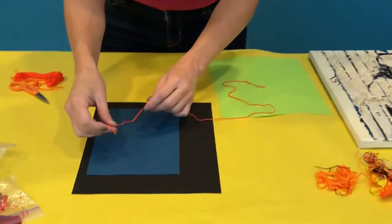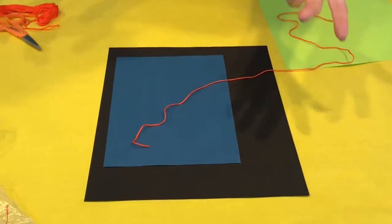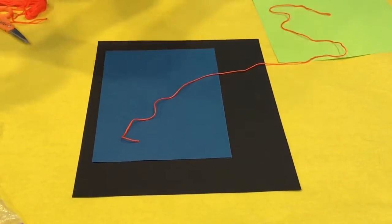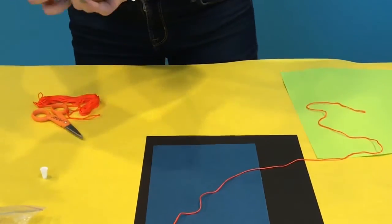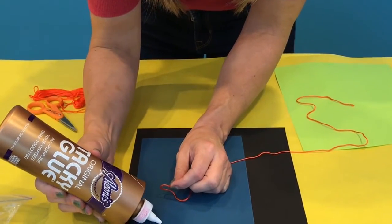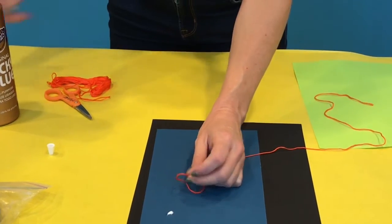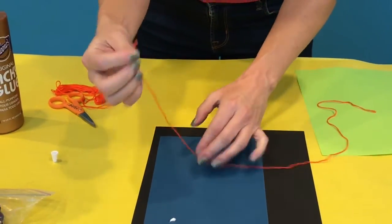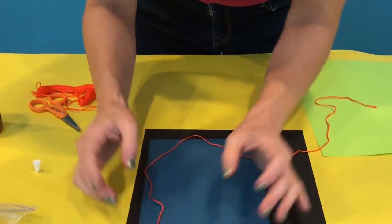and when I draw with it, I decide where I want to start. So I don't want it to move around. Let's see if this tacky glue is going to be my friend and come out. You ever have glue that doesn't come out when you squeeze it? I do. Oh yeah, there we go. So I just put down a little bit of glue, I take my thread, and I start to put it down there.